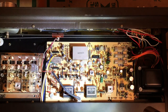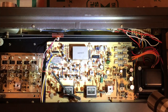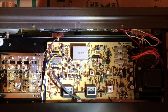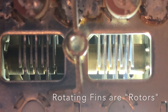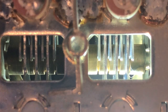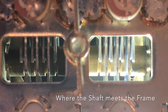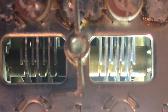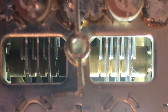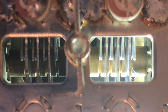Here's a close-up zoomed in on one of the five gangs. I'm rotating the FM tuner dial — you can see the brass shaft rotating with the fins. Over to the far right there's a shaft, and at the tip there's a piece of metal going into the groove as I rotate the shaft. There are five of these contact areas. I'm going to use the CRC QD electronic cleaner to try to remove any deposits or oxidation.